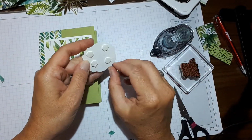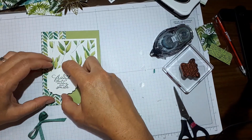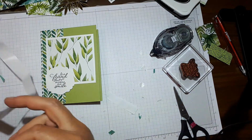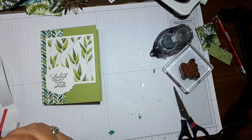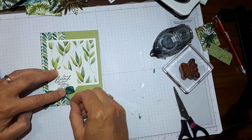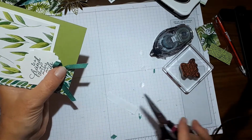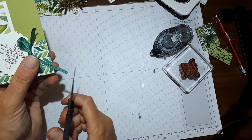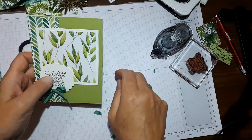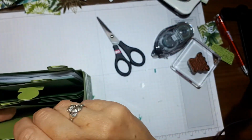These are really simple. You could do this with any DSP. Just replace it with anything. Could be Christmas, whatever. Same designs. And off you go. Put on the bow. And there we go. There. Now my bow's a little long, so I'll just tuck that up. There we go. And that goes in for one of the months. So there we go.